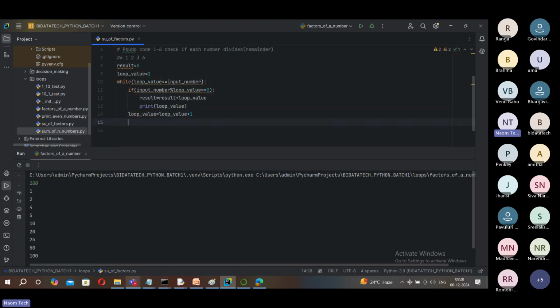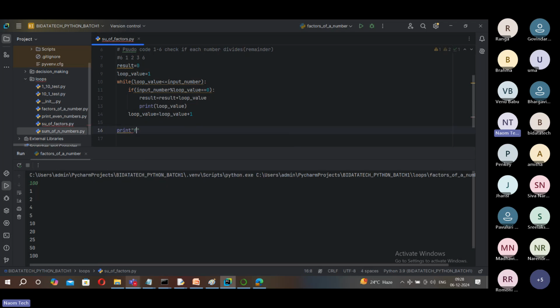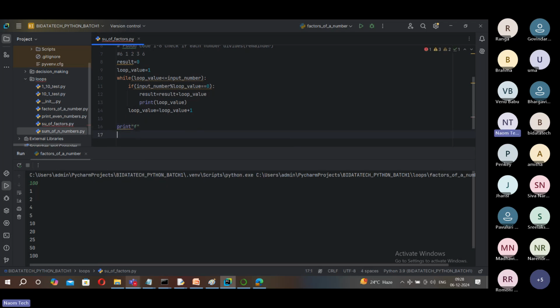And finally, where should I print this? Print. Okay, you can use as usual the format string F, and then the sum of factors is okay, and then just print your result here. To be more meaningful, you can say sum of factors itself instead of result here.